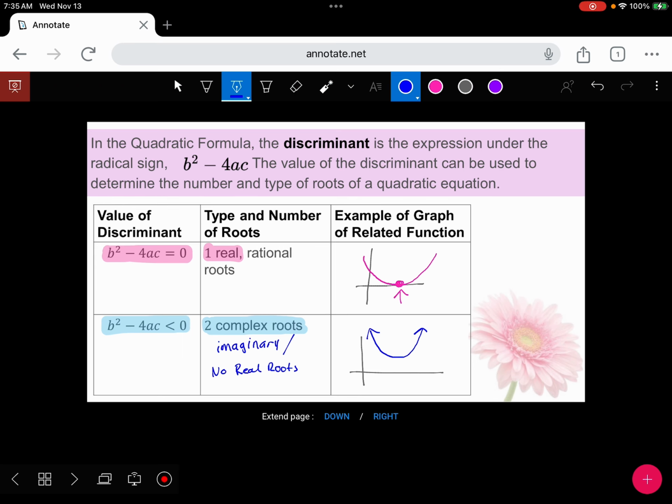But I didn't want us to have to try and speed write these down. Because what we're going to do is be given an equation, and I'm going to ask you, first things first, how many and what kind of roots do we have? That's what we're going to look at today. So we're going to find our a, b, and c from our standard form equation, and put them through our discriminant, this b squared minus 4ac. I will show you where that is in the formula that is given to us on the test. You do not need to memorize it. You might, just because we're going to use it a bunch.